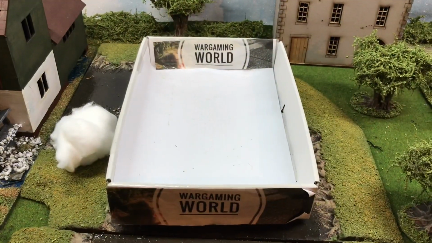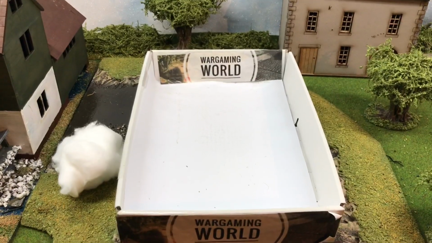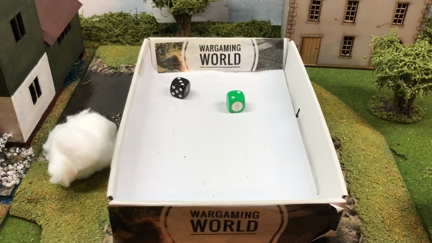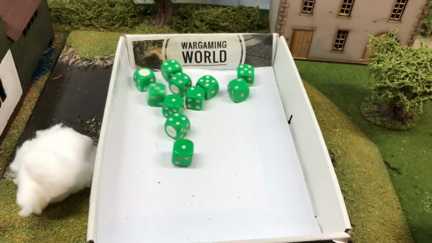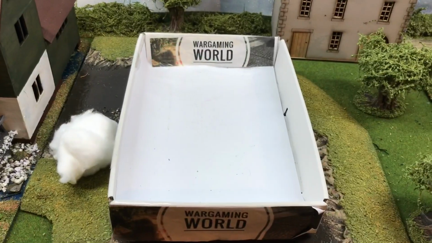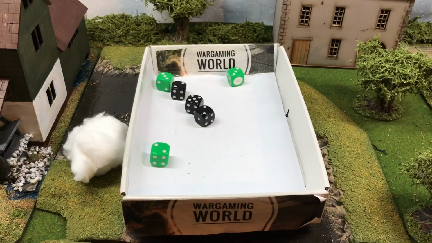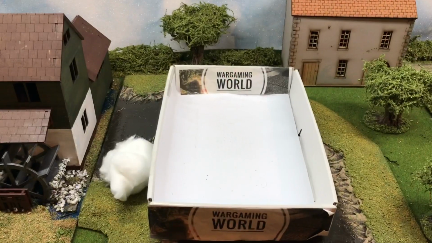Let's start off with a mortar needing 4 5s and 6s, and that's 2 hits. Reduces cover by 1, so 4 5 for shock, 6 to kill. Black dice to the machine gun team, and no effect. First section needing 4s, and that's 6 hits. 5 for shock, 6 to kill. And that looks like just 1 point of shock on the machine gun team. So the German squad is now pinned.